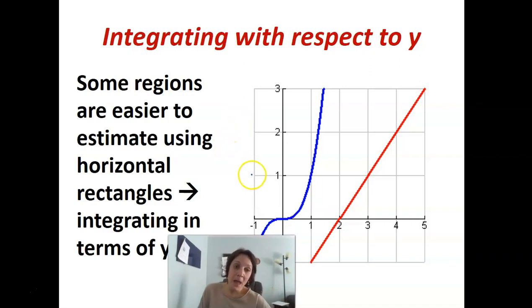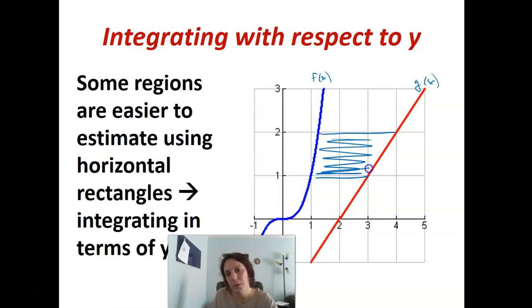All right, so if I wanted to find the area between this blue curve and this red curve, let's call them f of x and g of x just because it makes them easier to talk about. If I say to you, I want you to find this area right here, do you see how in this particular situation, instead of having a clear upper and lower boundary, you have kind of a left and right boundary?